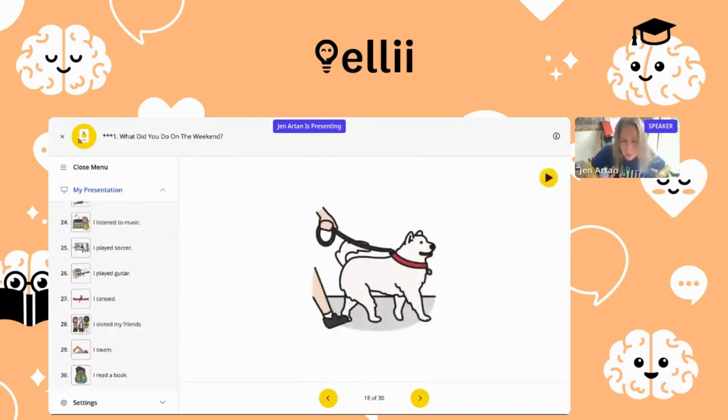Again, 30 might be a bit much. You might want to break it down, and you can maybe have groups of 6 or 7 at a time, depending on the language level your students are at. But it just goes to speak to how easy it is to customize a flashcard set so that your students can listen to a particular thing that you want them to hear. Like I said, a past tense activity, a future tense activity, and stuff that's connected to their personal lives that the students might actually have done.